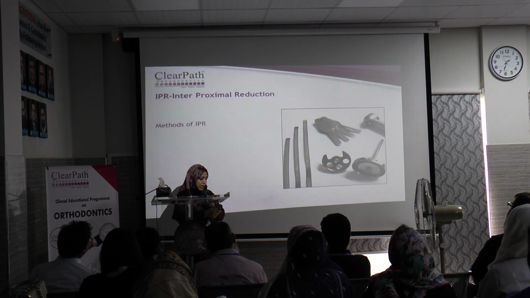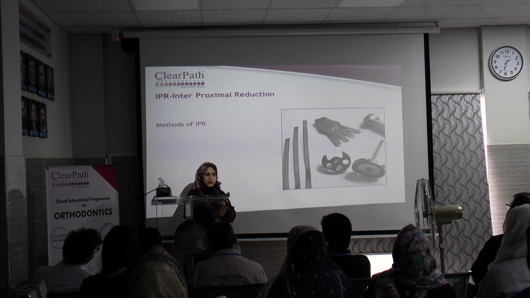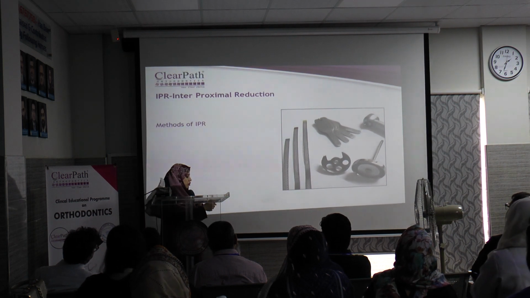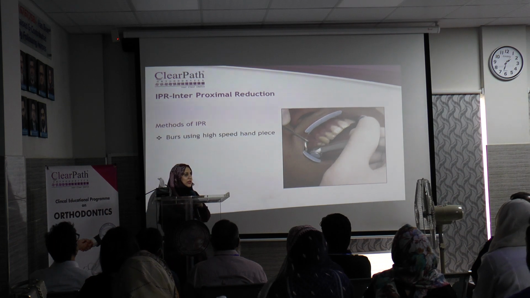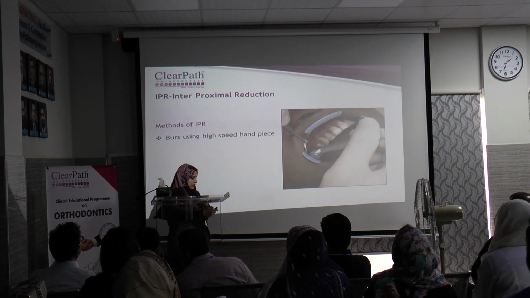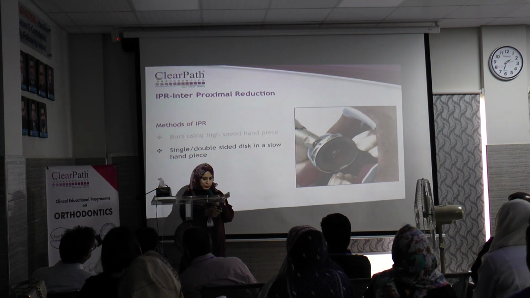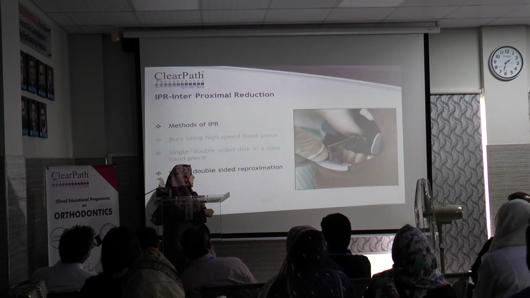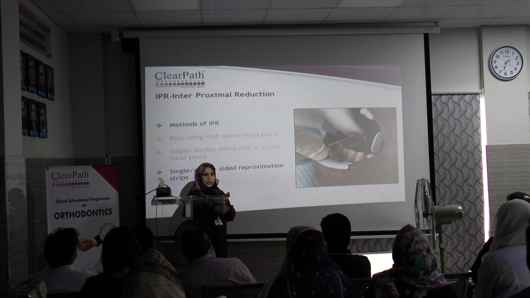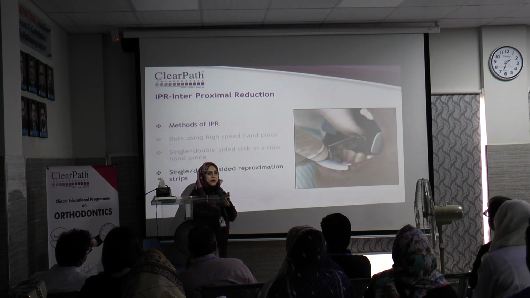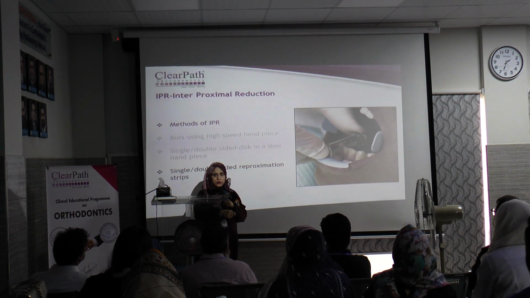Okay. Now, the different methods of IPR. These are the three popular methods of the IPR. First one is the burs using the high-speed handpieces. Second is the disc, double or single-sided, in a slow-speed handpiece. And third is the most common, single or double-sided IPR strips, abrasive strips. Okay, so which one is the most common which you practice in your clinic? Abrasive strips, because it's also a safe one.